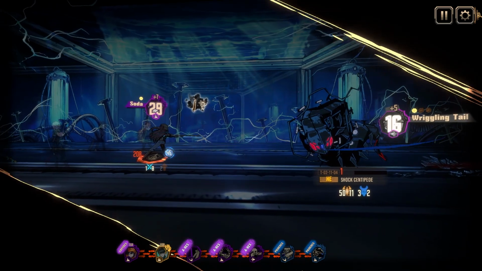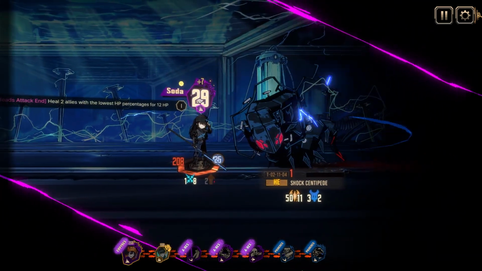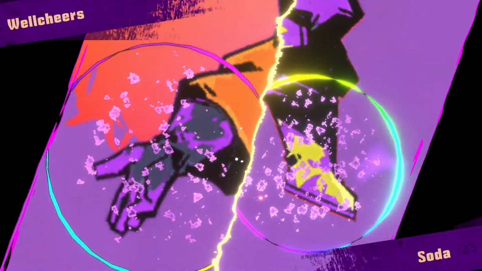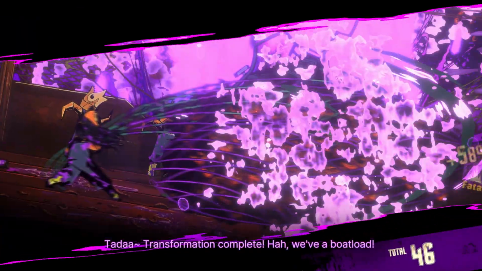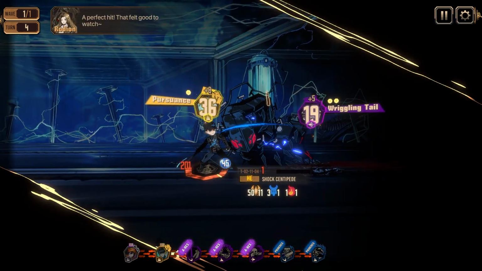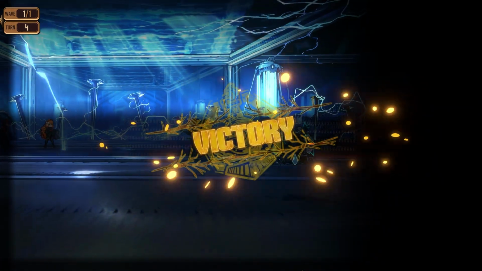The soda will deal with 5 with self-charge, and Pursuance will deal with the other 5. So Pursuance won't even actually get to go off, so I guess soda will be the final attack. Mersault's just gonna give him a little bit of a punch, like, actual weapon. And that'll be enough to finish off the centipede. Yeah. Bonk. There it goes. Alright. Pretty nice.